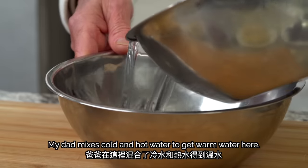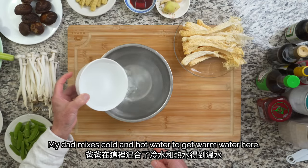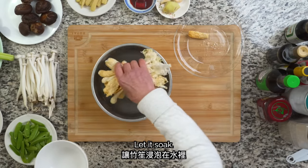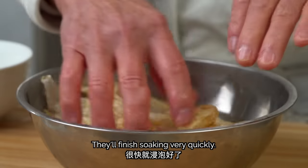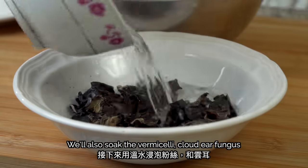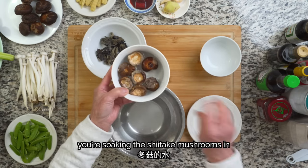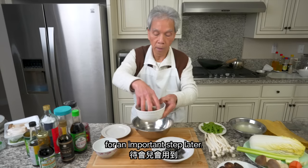My dad mixes cold and hot water to get warm water here. We'll also soak the vermicelli, cloud ear fungus, and dried shiitake mushrooms in warm water. Make sure to reserve the water you're soaking the shiitake mushrooms in for an important step later.